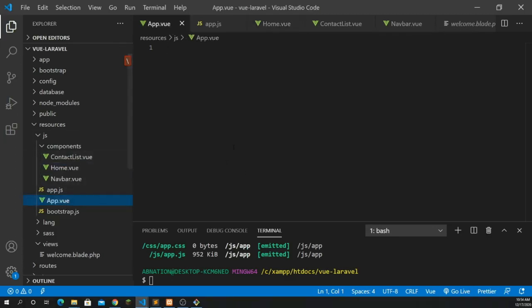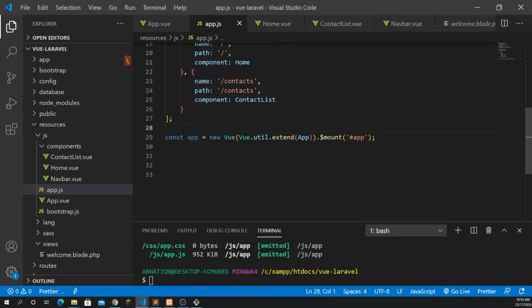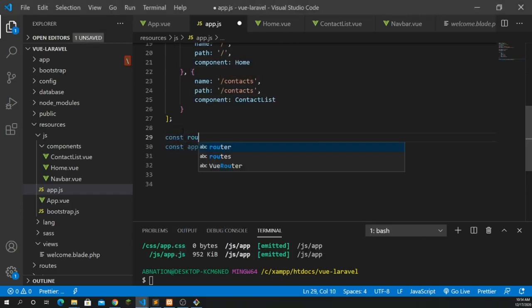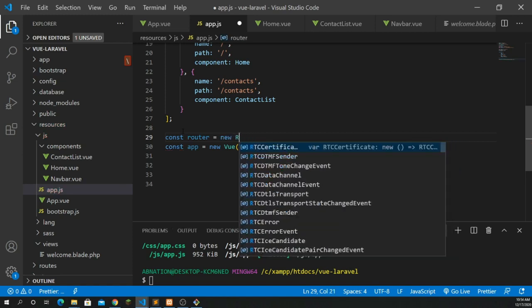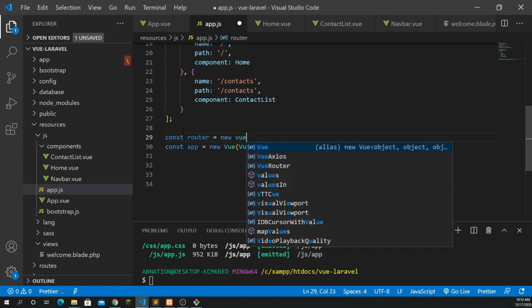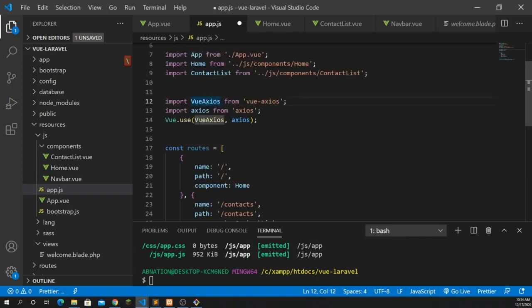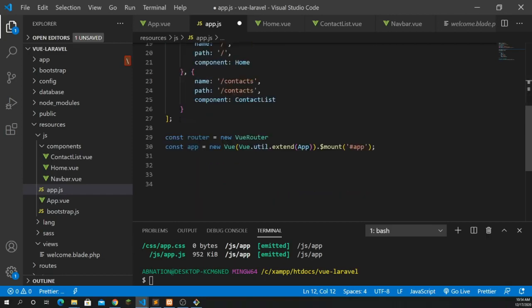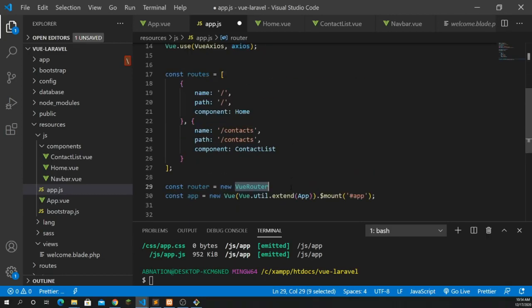Okay, so I believe one thing I have forgotten here. If I go inside my app.js, all right, so inside my app.js, I need to add the router. So const router, let's give it the name of the variable, new VueRouter, which is coming from the import. We have already imported the router, which should be VueRouter, right? So inside the VueRouter, we have two different things.